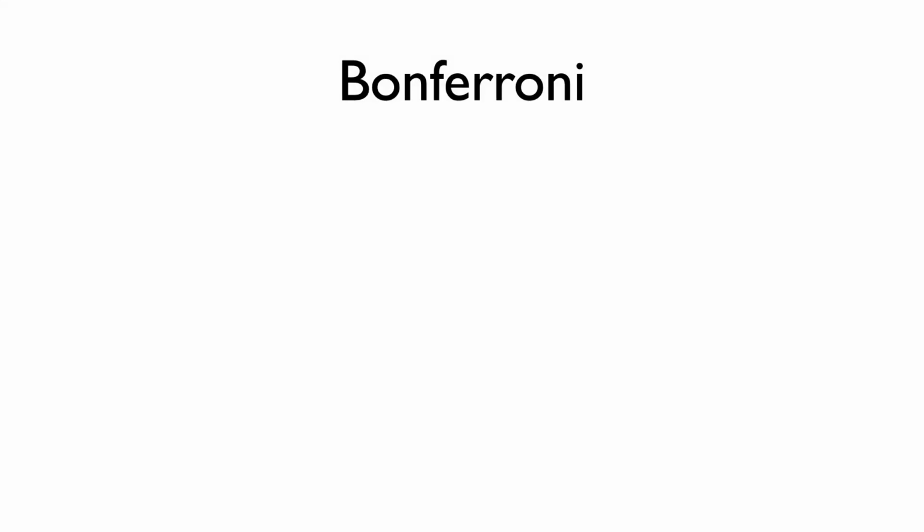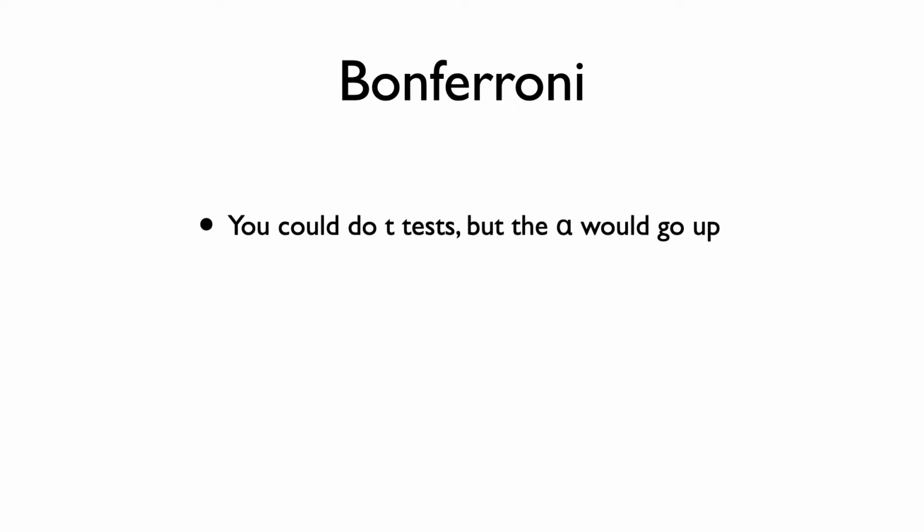So which two? Well, the first way you can approach this is by basically doing t-tests between the groups. But if you did that, the alpha level would go up, right? Or sorry, go down, have to go down. The overall alpha level would go up if we just use 0.05, because if we had 0.05 and you did 5 comparisons, well, the alpha level is going to go up. Okay, we don't want that.